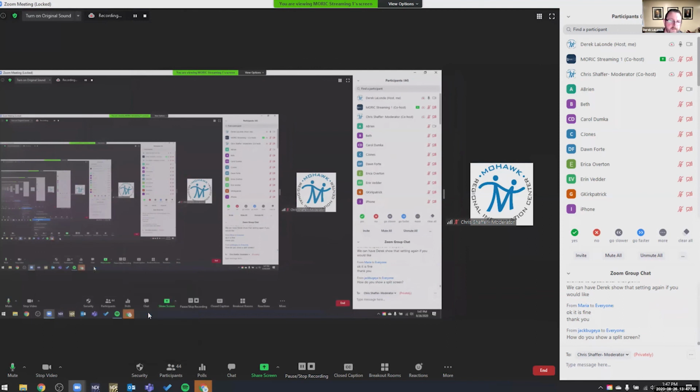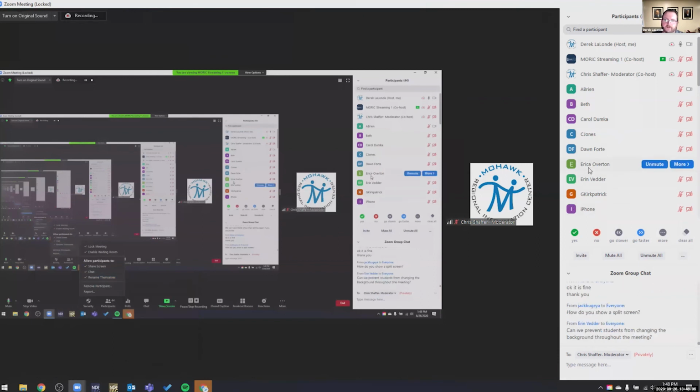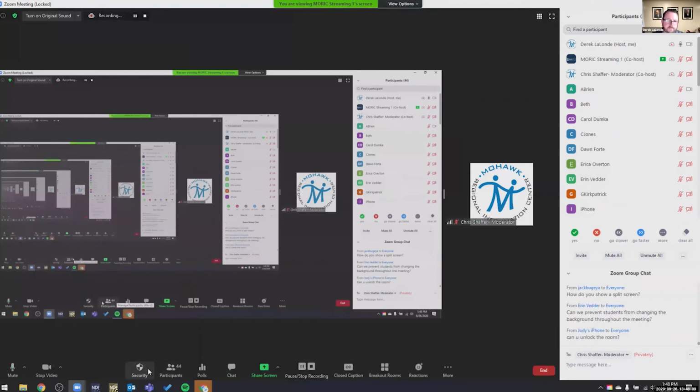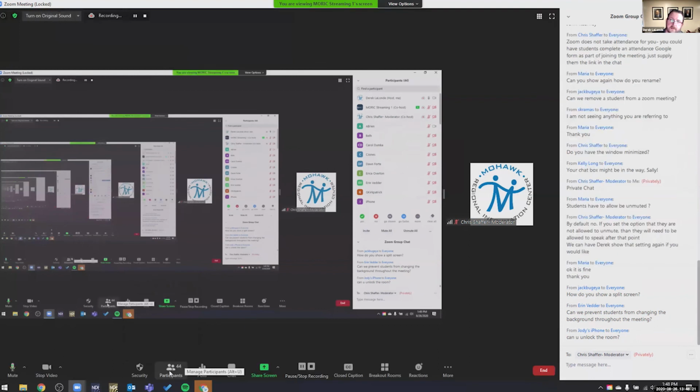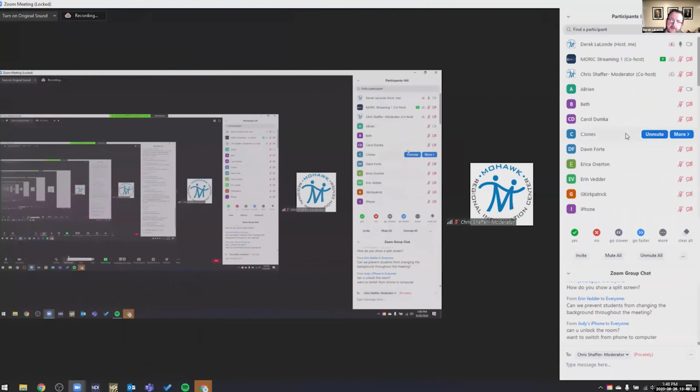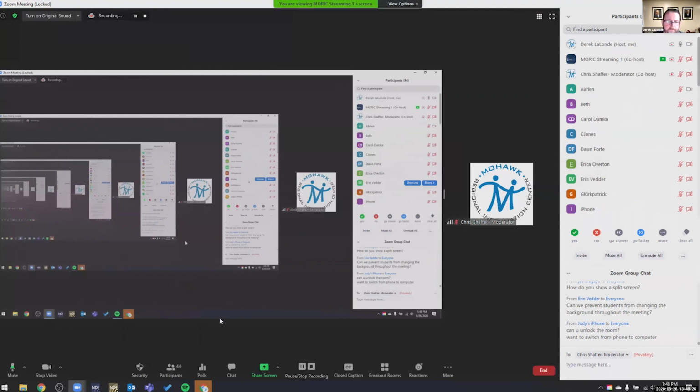If I do turn on that button, you should now have a little green button that pops up in the middle. You can see some of the other options as far as being able to rename themselves. I can click on somebody, and if I wanted to remove them, I can hit remove them, or I could report them. My participants area, if I toggle that on and off, it just turns on the participant list over here on the right, so I can see who's in the classroom.